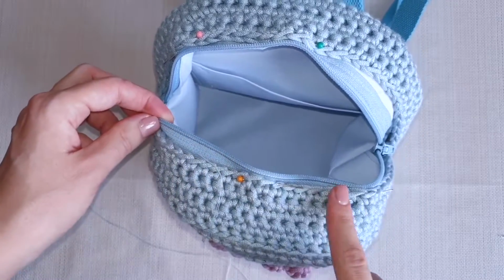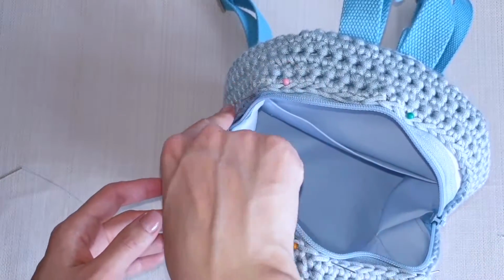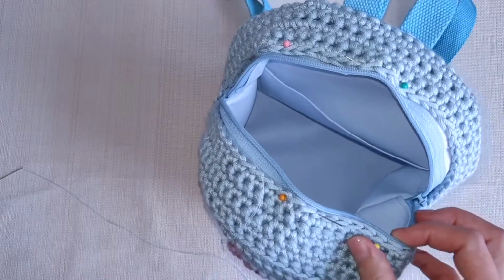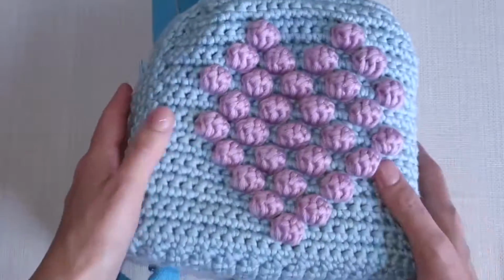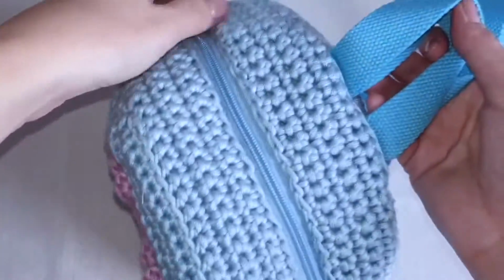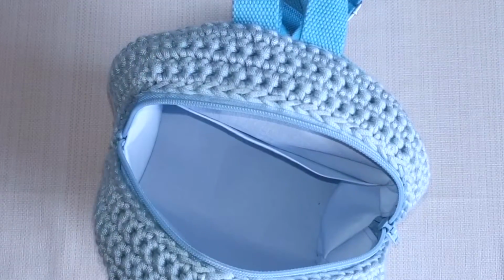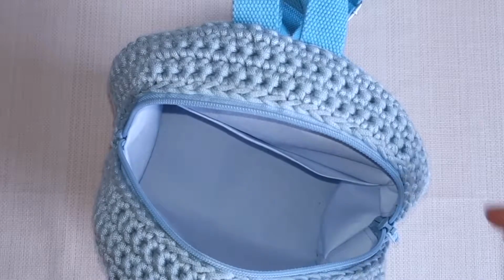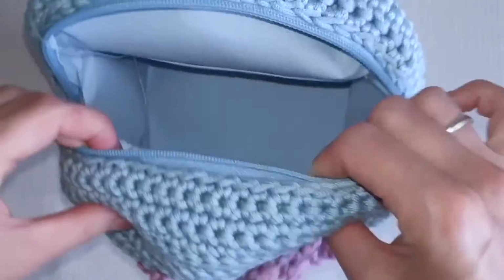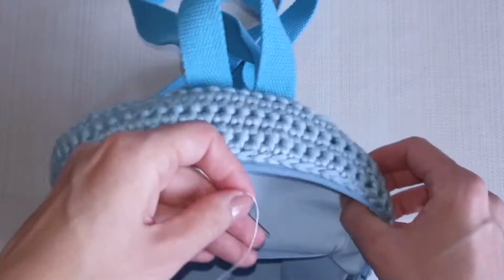Continue sewing like this on both sides of the zipper till the end, and work harder in the corners. I recommend repeating all sewing steps twice. Thus, we'll be sure that the lining is firmly sewn. In general, I can say it's the end of the work, but I decided to fix the lining inside the backpack in some places. For it, several stitches with a needle and thread are enough.